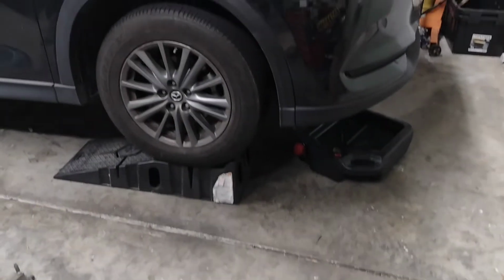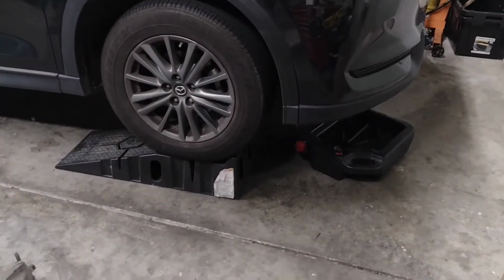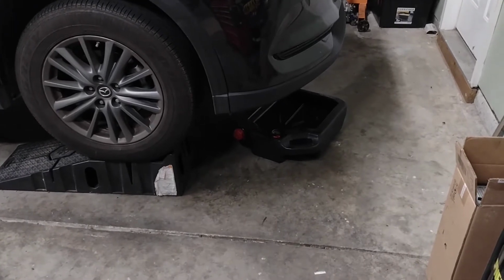We just got in from a trip and I cleared out the garage so that we could drive it up onto the ramps. I got my drain pan ready, so let's go start the oil draining.